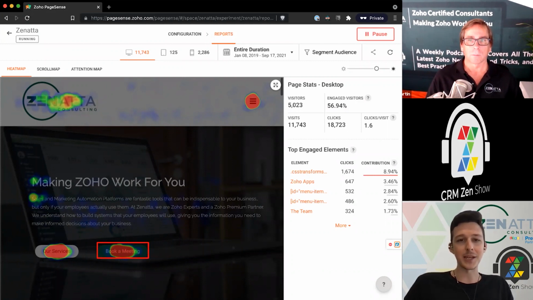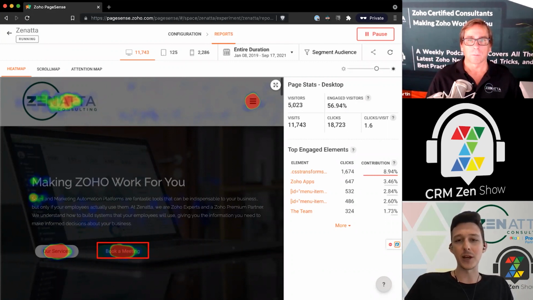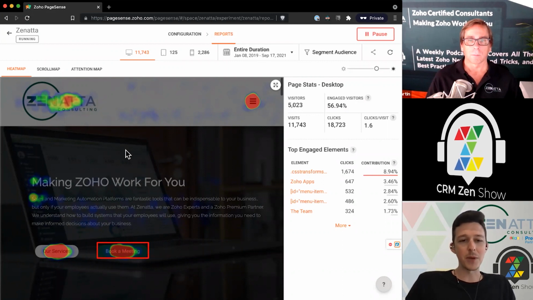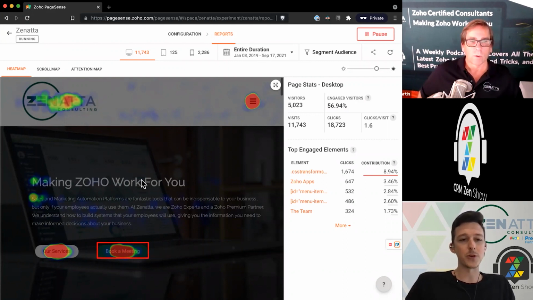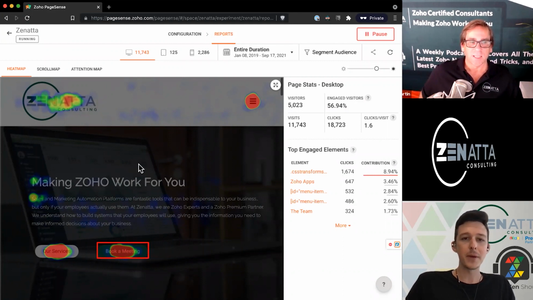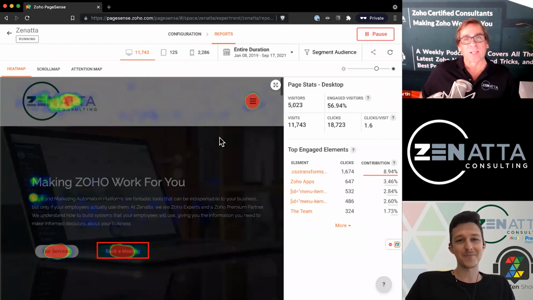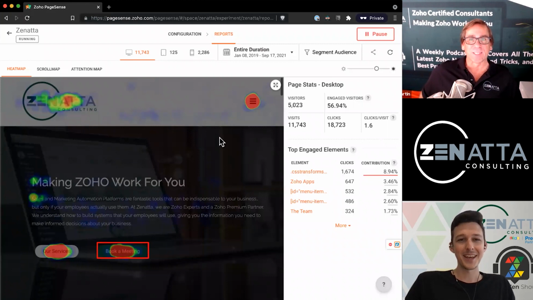Up in the top right, the little expanded window is getting a lot of clicks as well to see the rest of the menu. And then we'll also see things in the middle there on that making Zoho work for you. On the far left, we're seeing some measurable amount of clicks on that M. In this case, it's always kind of interesting because it's not a clickable item and there's no indication it is. We see that a lot.